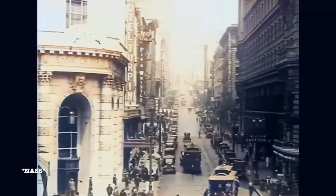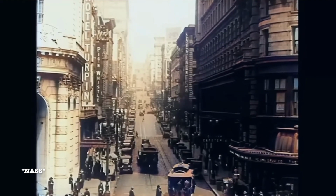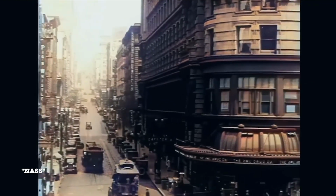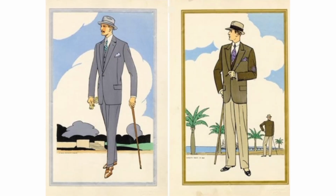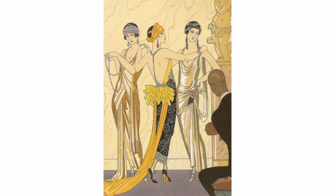So as we moved to the 20th century, fashion illustration started to become a profitable business. The work that these artists were producing started becoming industry, providing new merchandising for department stores. And this is said to be what started the culture of shopping. From 1915 to 1925, the French magazine Gazette du Bon Ton formed a group of young artists who had the freedom to interpret fashion on their own. And as we dive deeper into the future decades, this can be described as the building block for what fashion illustration became.